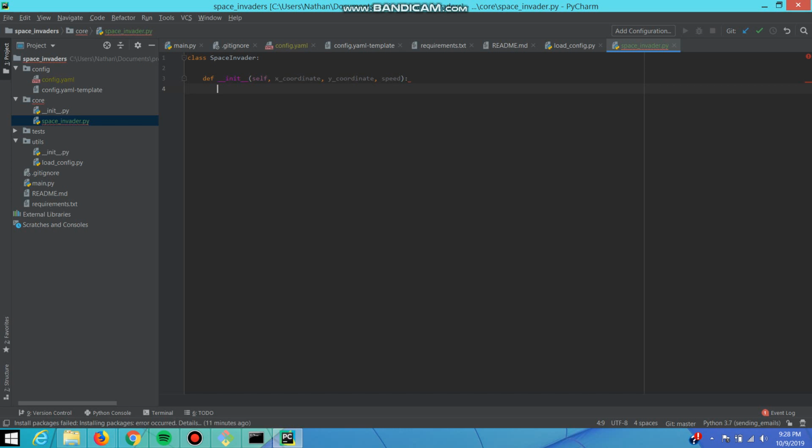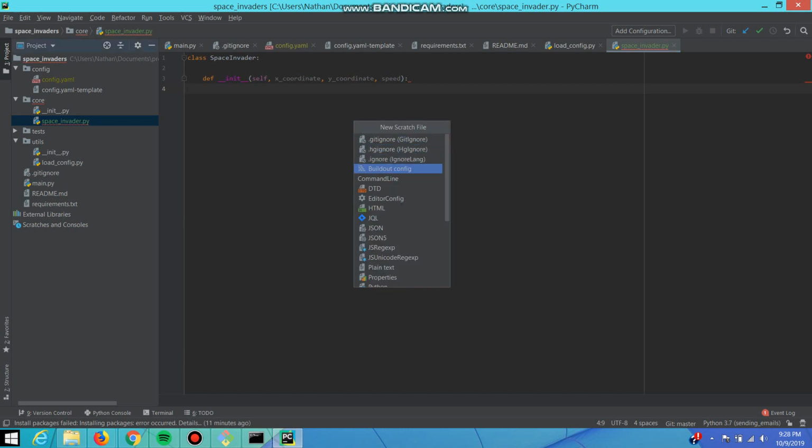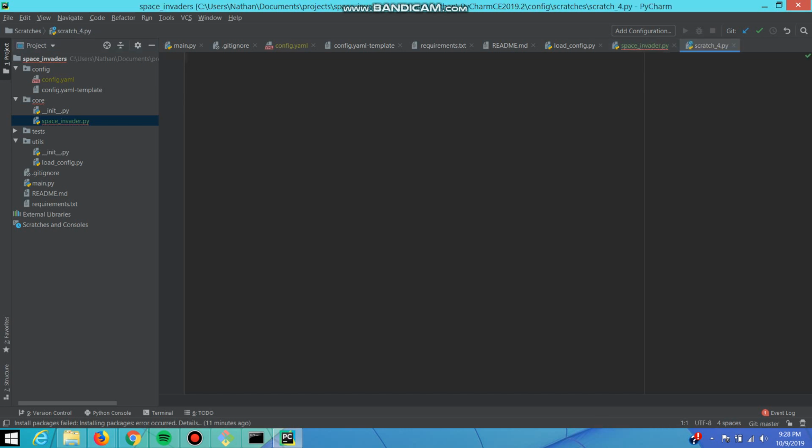What a class is, is a thing that combines two important aspects. One is that it has information of itself. Let me make an example here in a scratch file.